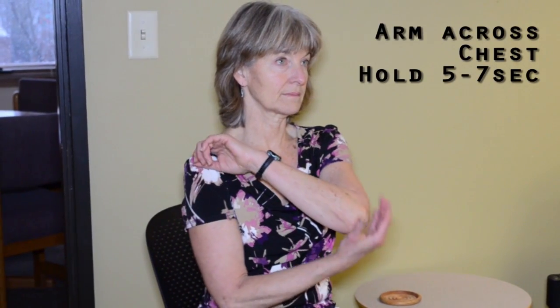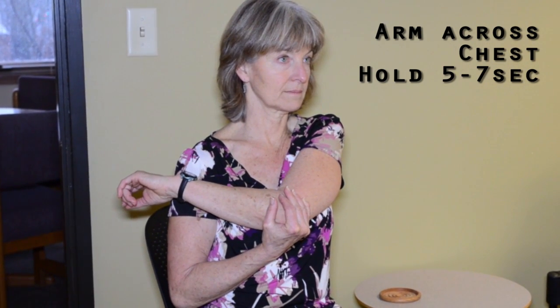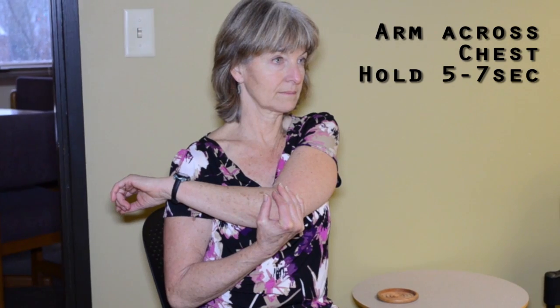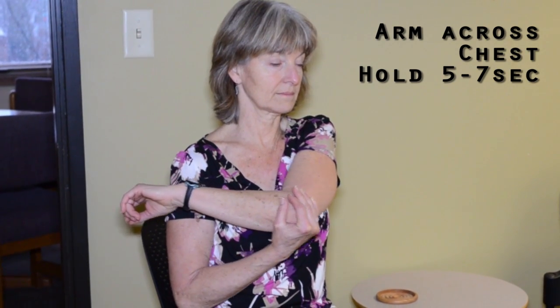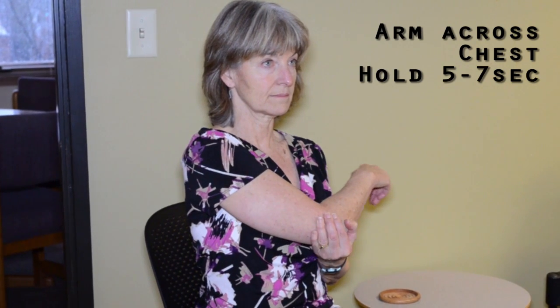Arm across the chest. Another gentle stretch to the back of the shoulder and the middle back. Gently place one hand behind the elbow joint and slowly apply pressure to gently stretch the arm across the chest. Hold for 5 to 7 seconds and then repeat on the other side. If you want, repeat 2 to 3 times per side.